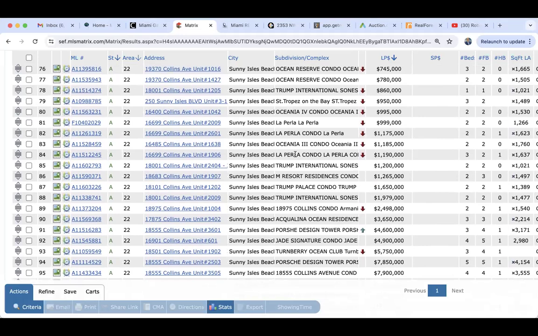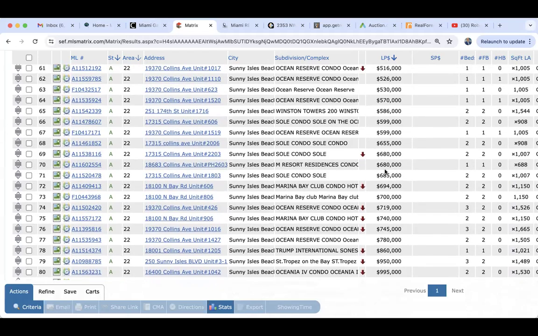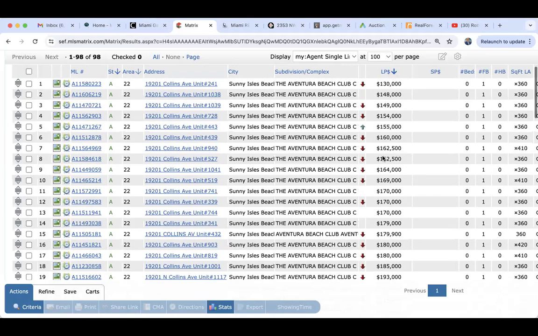Go in and study, see how much income you can charge, or how much rent you can charge on a daily basis for a property like this, and whether it is going to make sense at the end of the day after you take into account the purchase price for the property and the monthly maintenance fees for the property. Okay, those are your daily rentals.